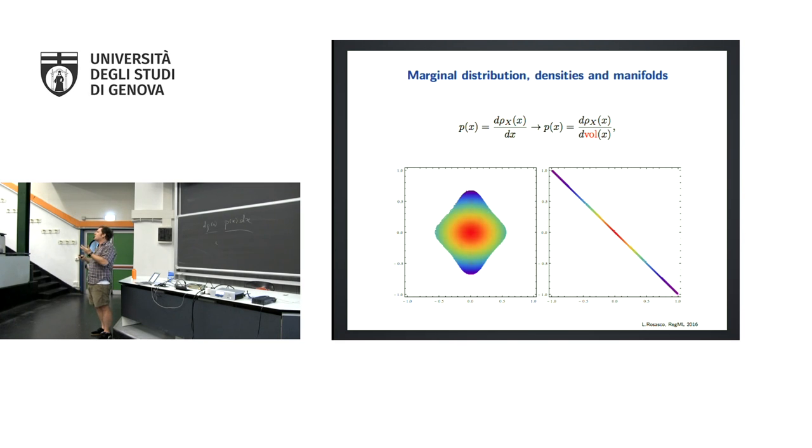So, again, this is a bit complicated, and this is not so important, but all I want to say is, sometimes we stick to this notation just as a reminder that things might not be occupying the whole space, but they might occupy some small portion of it, in which case you have to be a bit careful in the way you define densities. So this is the take-home message. I don't want to think about volume measure, manifolds, and so on, but this is what's hidden in here, and all I'm saying is, don't think that you always have the usual stuff in high dimension with the usual density. Be a bit careful about it.